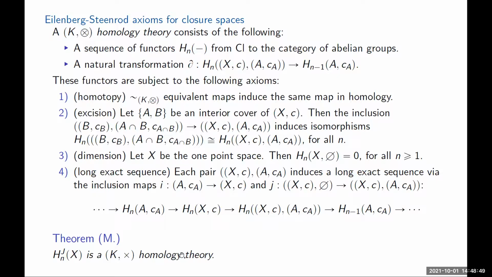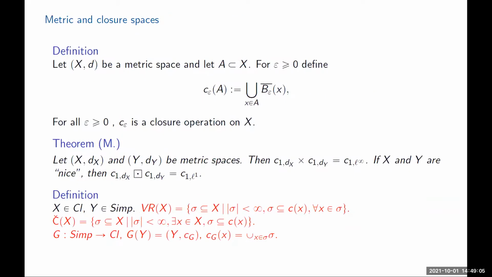Everything else seems to work for the other theories, but I can't get excision to work. Excision is a bit tricky, so it's still open if the other ones satisfy some version of excision. And there are other theorems I'm working on, Künneth theorems and so on, but that's still work in progress.